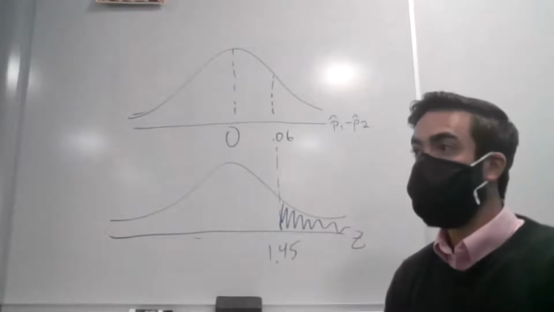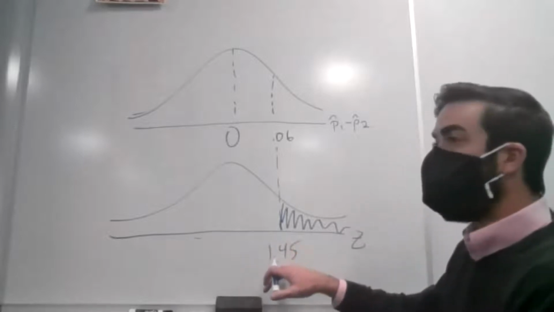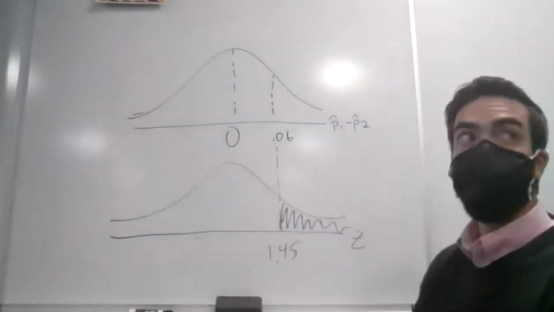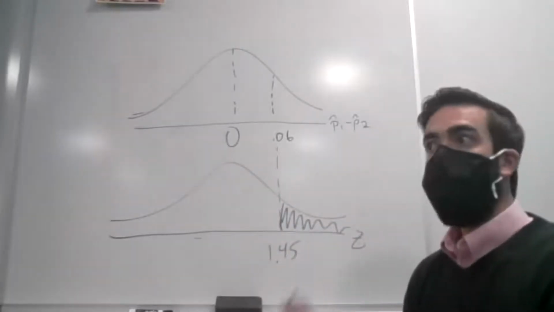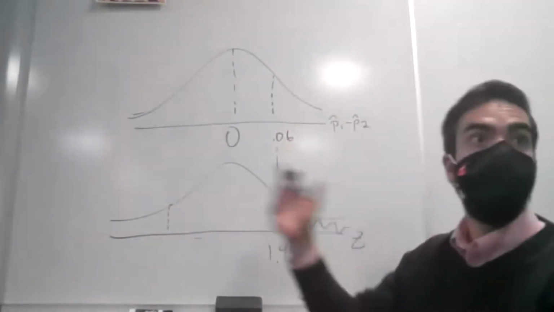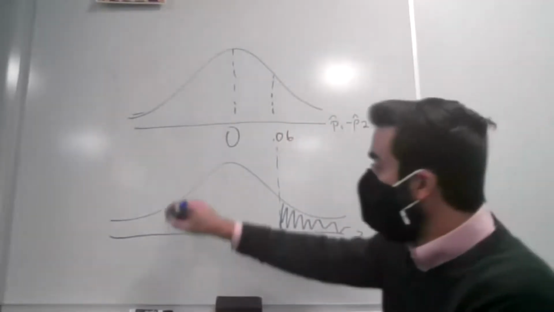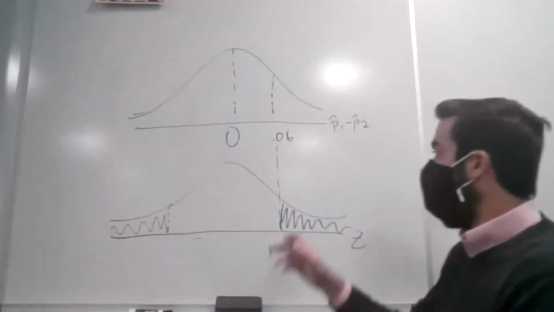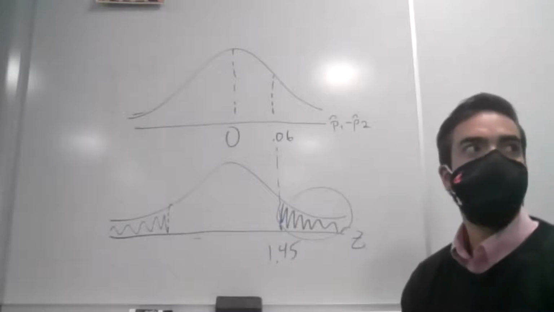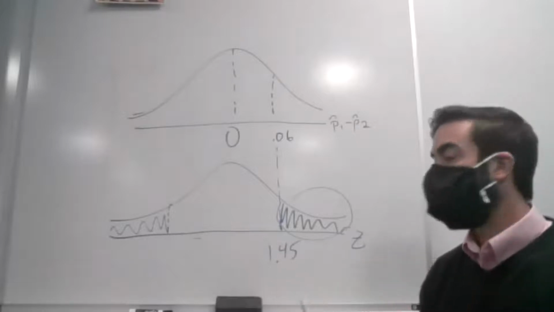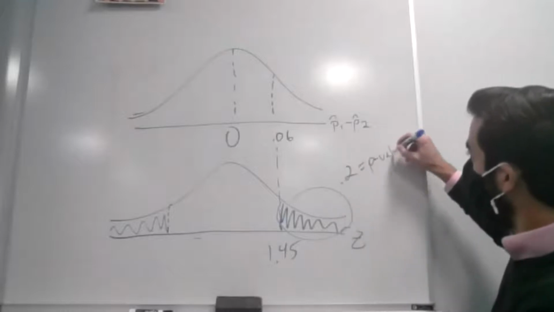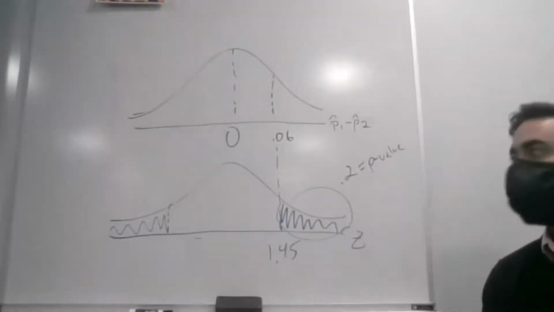But for a two-tailed test, it would have been equally as likely for me to see something that was, say, 1.45 standard deviations away from the assumed true value, or even further, but on the other side, below instead of above. So for a two-tailed test, I can find the area of this tail. I know there's the exact same kind of tail on the other side, so I multiply it by 2 to get my total p-value.